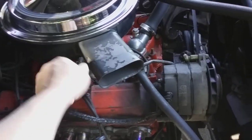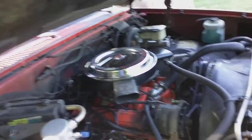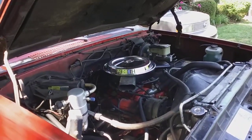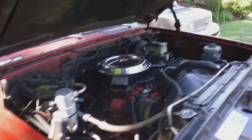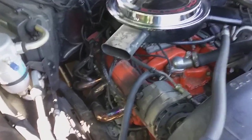I always disconnect the batteries, by the way, on old vehicles — you never do know. Even with a new vehicle you don't ever know; you hear about it on the news all the time. Sometimes vehicles just burn up brand new and they don't even know why. Anyway, Brian's coming over to sort this mess out.